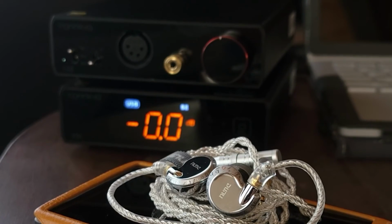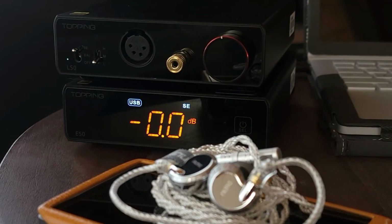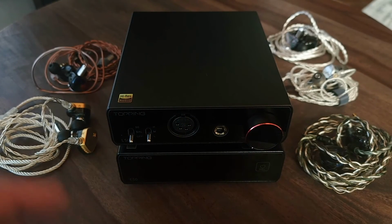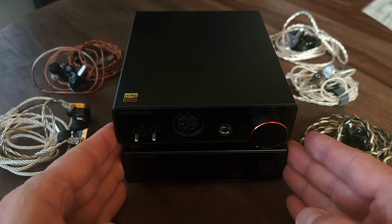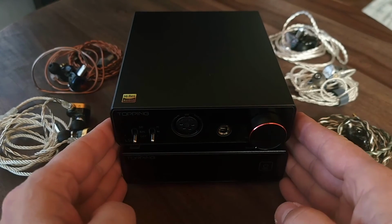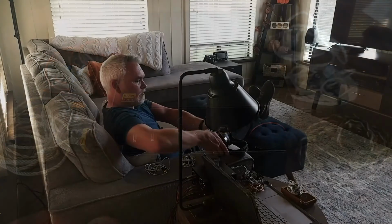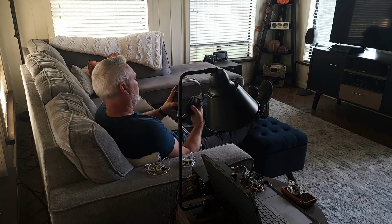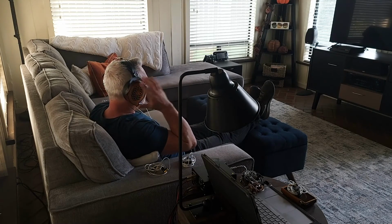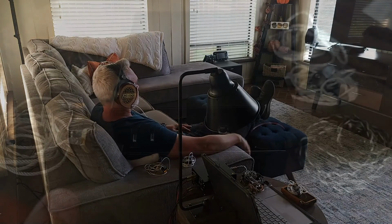Now, when I was listening to the Verum 1, I know that that particular headphone has had some issues. This is not a Verum 1 review. However, I will say that the sound was pretty impressive on it, and I think that was a great pairing with that as well. I know that the Verum 1 has had issues as far as build quality and just QC and other things, but my experience with the Verum 1 was actually pretty good.